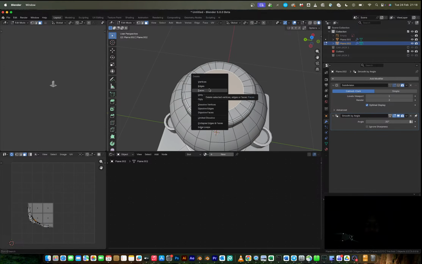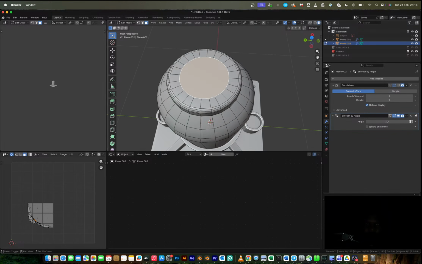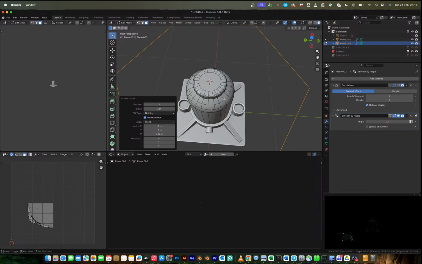Is there a way to convert? How many vertices is this? This is 24 verts. Can I bring in a circle of 6 vertices to this point? Let's see. A circle of 6 vertices.